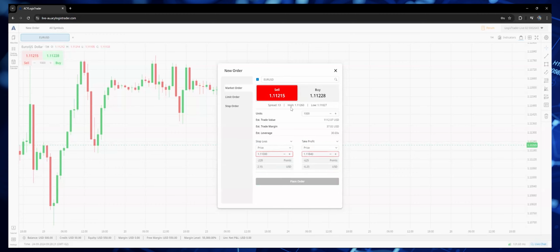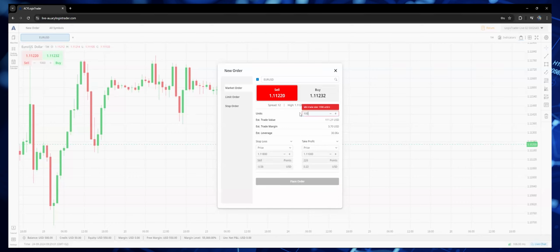The same thing will happen on the sell side. Of course, on the sell side it changes, so 1.11 as the take profit and 1.118 as the stop loss. And there we have exactly the same thing in points and in US dollars for the take profit and the amount in dollars. And 1,000 units means 0.01, 10,000 means 0.10, 100,000 means one lot.